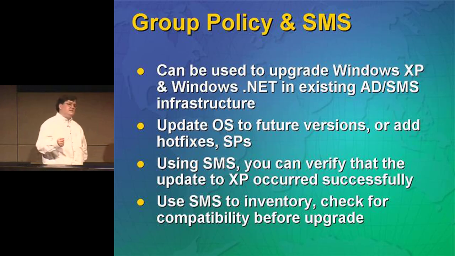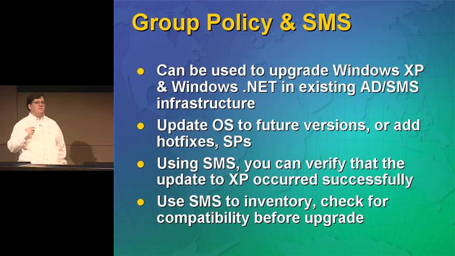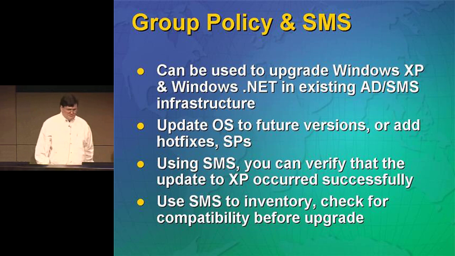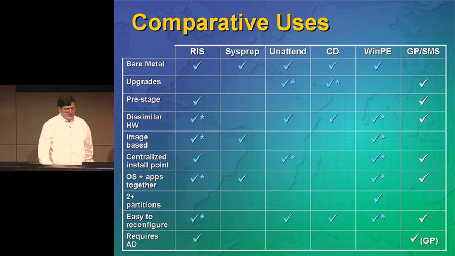Again, using SMS, unlike the tools I mentioned previously, you could build in an inventory system that would tell you if it's completed successfully, but generally SMS is going to be far better at telling you the upgrade completed successfully. It's better at logging events. That's what it does. It's a maintenance tool or management tool. And again, it lets you inventory before it's too late.